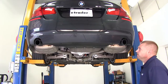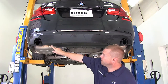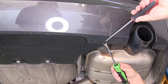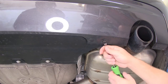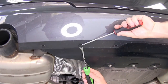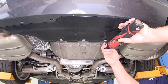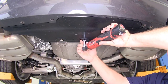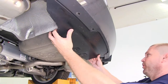Now let's go ahead and install our hitch. We're going to begin underneath the vehicle where we need to remove the underbody panel. There are three screws and five push fasteners to remove. To remove the push fasteners, take a flathead screwdriver and slide it underneath the center portion, then use a trim panel removal tool or large flathead screwdriver to work the center of the push fastener down so you can pull it out. Then remove the three screws using a 10 millimeter socket, and go ahead and remove the underbody panel.